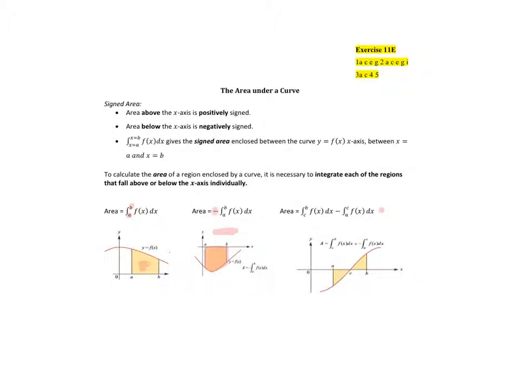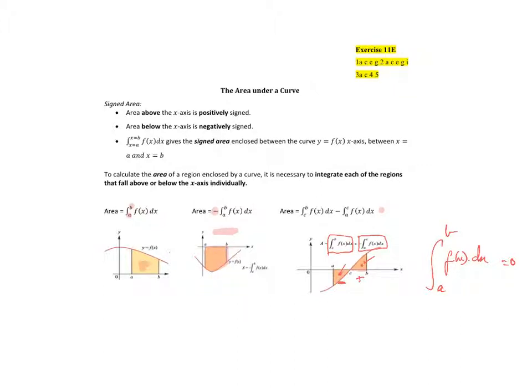And even this one here in part C, if I need to calculate the area, I need to work out that area there and that area there. Now, if I just work out the integral from a to b of f of x dx, this area here will be negative, this area here is positive, and they cancel each other out. So we might get 0 in this case, but that's not true because there's clearly an area. So what we have to do instead is split it up. Work out the integral from b to c, which is positive, and then subtract the area from c to a, which is a negative, and a minus makes it a plus.